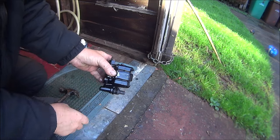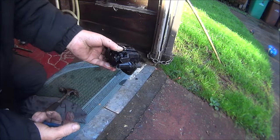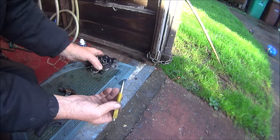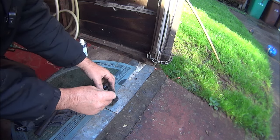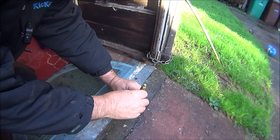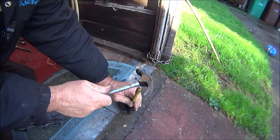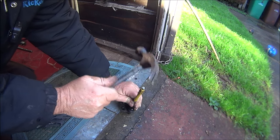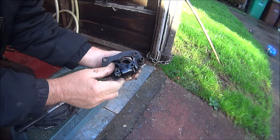Yep, yeah, it's definitely going. But the centre punch is getting too fat for the hole, so I'll have to find something else. Let's try it with this one. Looks a bit thinner. Not a lot, but might help a bit. I'm using the hammer like that because I don't want to hit it too hard, because I don't want to break any of these off.